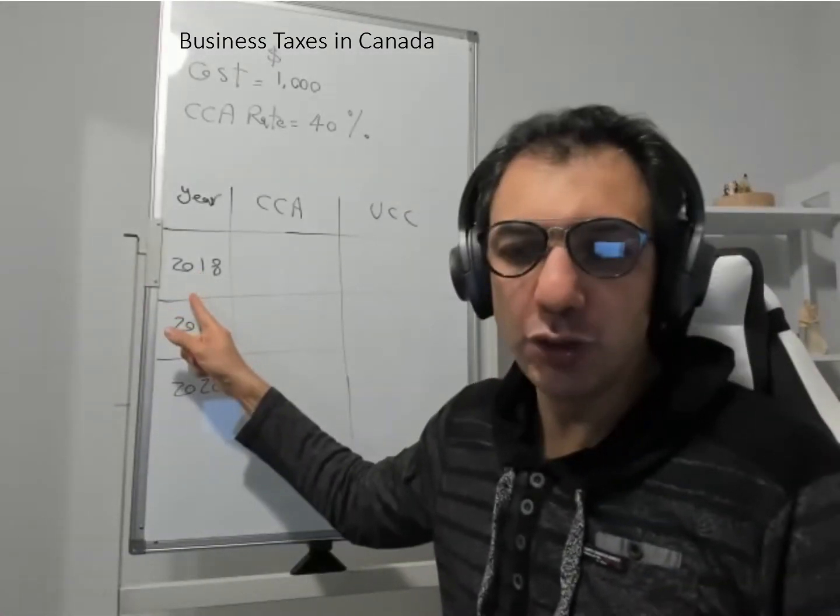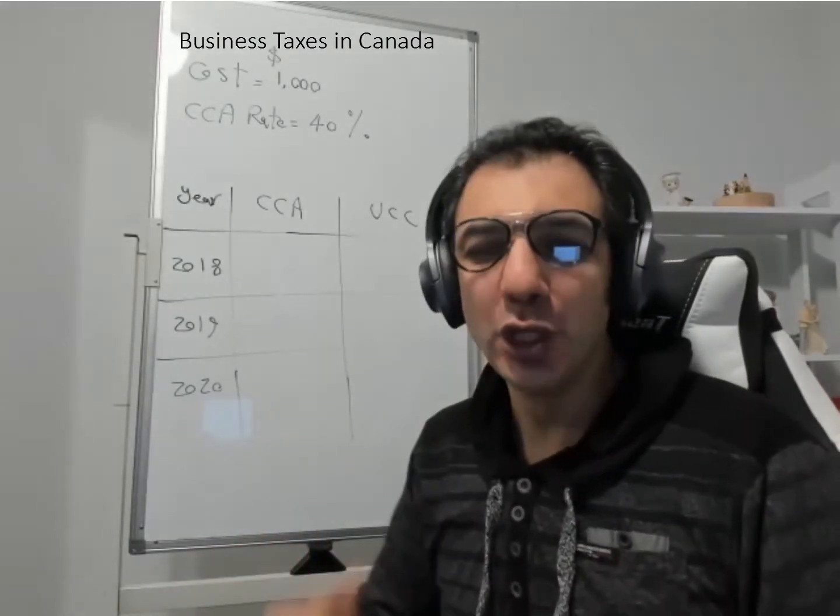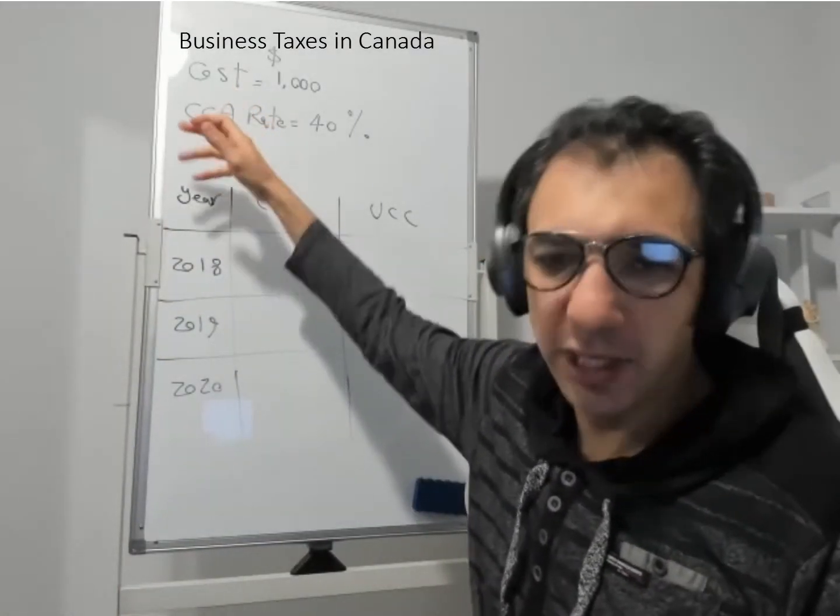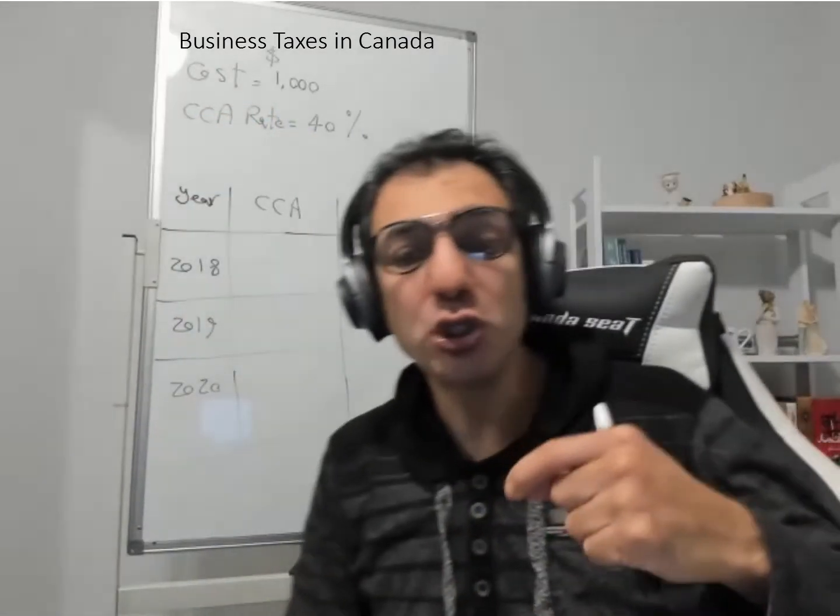However, there are some other rules which we have to follow, and I'm going to talk about those as well. One of the major rules is called the half-year rule. What does it mean? It means only half of the purchase cost of the asset will be added to the asset class and used to compute CCA in the year of purchase. For example, let's say at the beginning of 2018, you acquired equipment for $1,000. When you calculate the depreciation for this asset, you include 50%, or $500, of this asset in your CCA calculation.